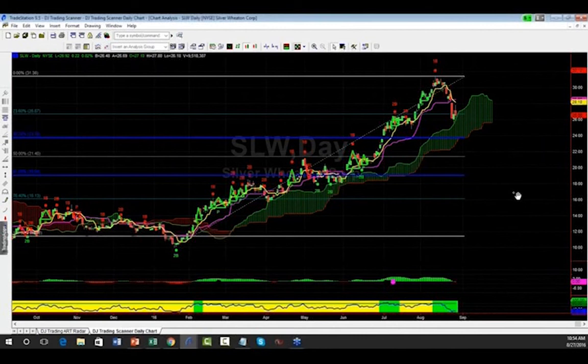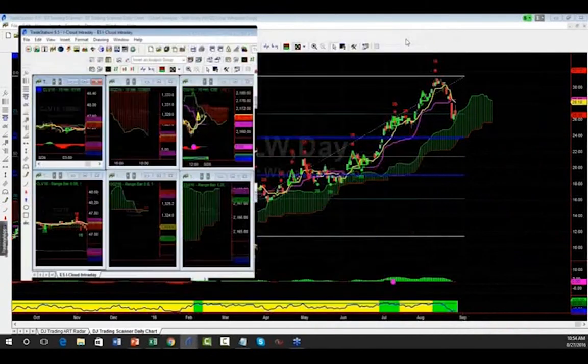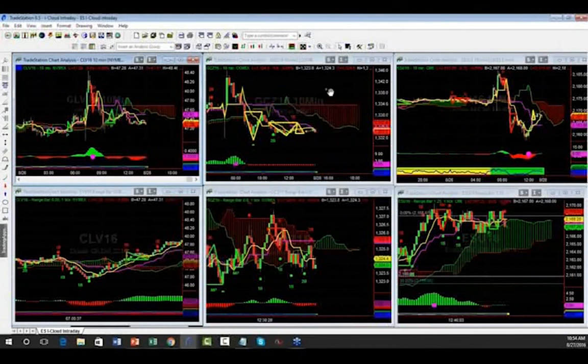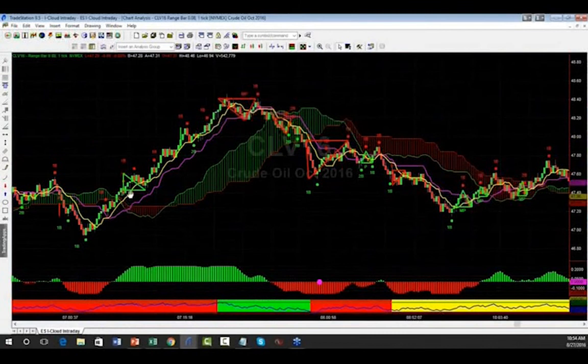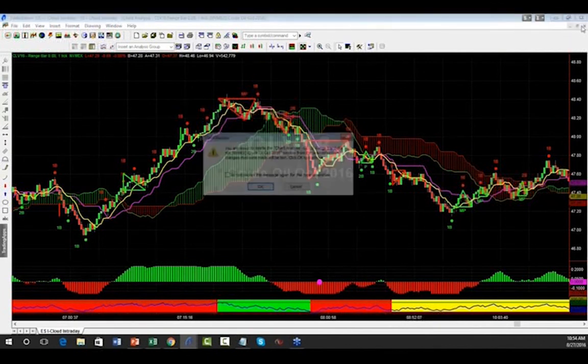People did ask about intraday, so let me pull up my intraday charts. So here's what I trade intraday: the E-mini, gold and oil. We're looking for that same kind of setup here, right? We want to see this breakout. Now there are false calls, but we want to see this breakout and go ahead and take that. But what we do intraday on very, very small time frames is just back it up. So this is an 8-tick range chart, right? It moves at about the same rate as you would see on a 2-minute chart, but we like range charts.